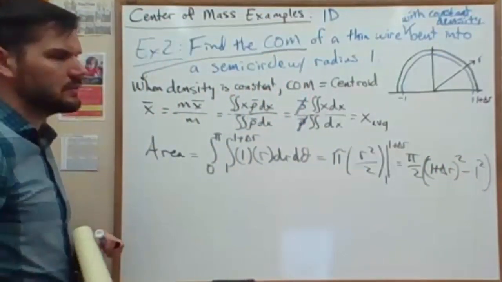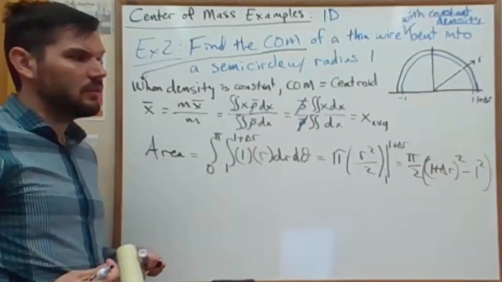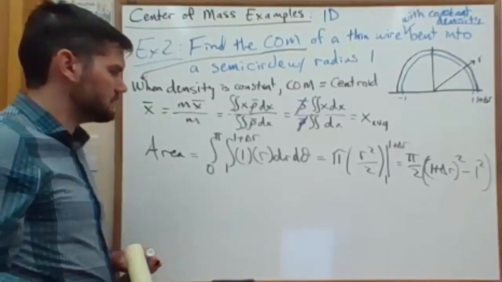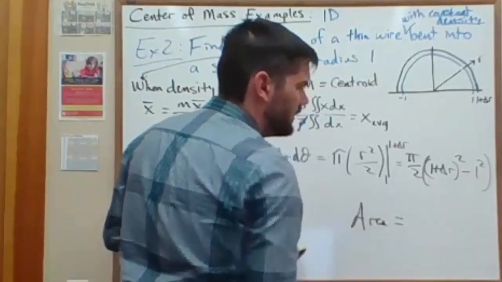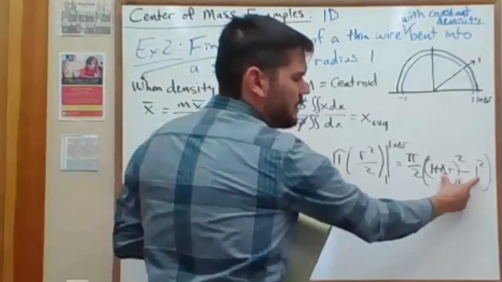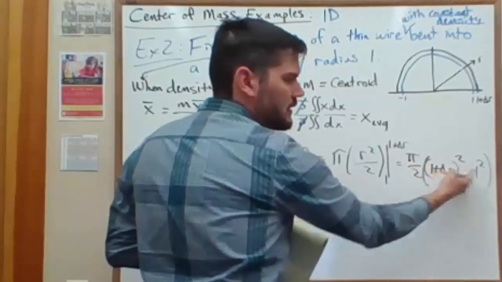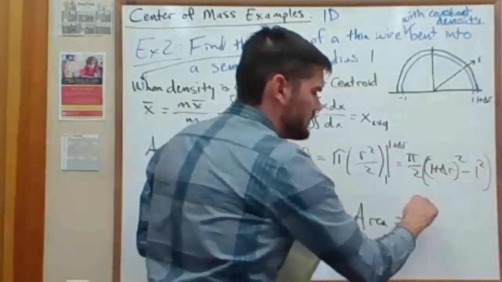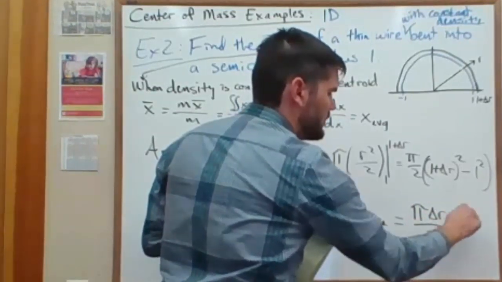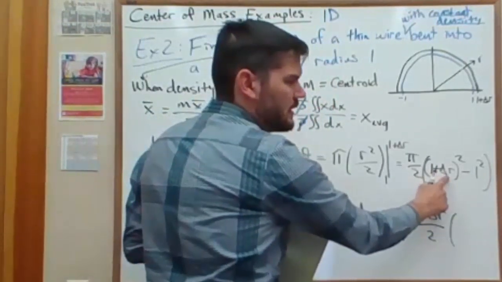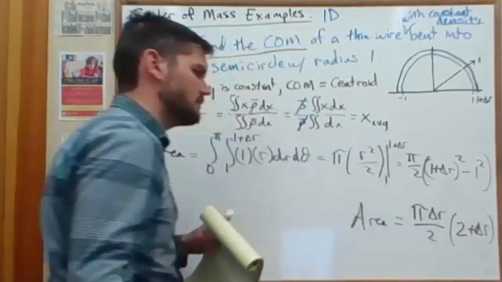the difference of two squares. Now it seems kind of silly to write 1 as 1 squared, but it helps us remember that we have a way of factoring a difference of squares. So I'm going to write this down in the corner. Area equals, and I'm going to look at first the difference of this a minus that b, so 1 plus delta r minus 1 gives us pi delta r divided by 2, and the other factor is 1 plus delta r plus 1, which is 2 plus delta r.